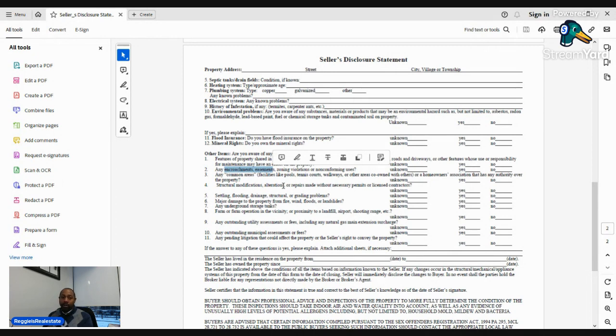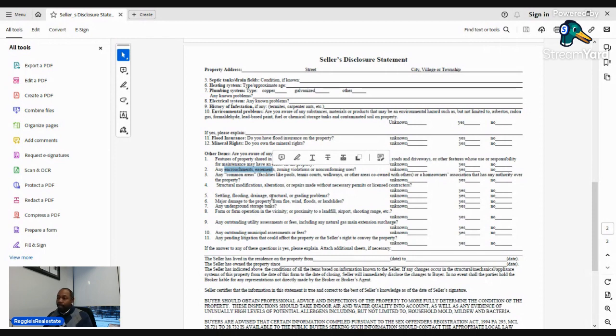So basically, what they're asking is, did you do an addition to the property and you didn't pull the required permits? Because once the buyer closes, now they're assuming responsibility of that property. And if you didn't disclose that, hey, this was done, but there were no permits pulled, the city comes out a year or two later to assess the property and says, hey, where did this garage come from? Right now, you have an issue because the buyer's going to be on the hook for that, and the buyer's going to come back and possibly sue you.